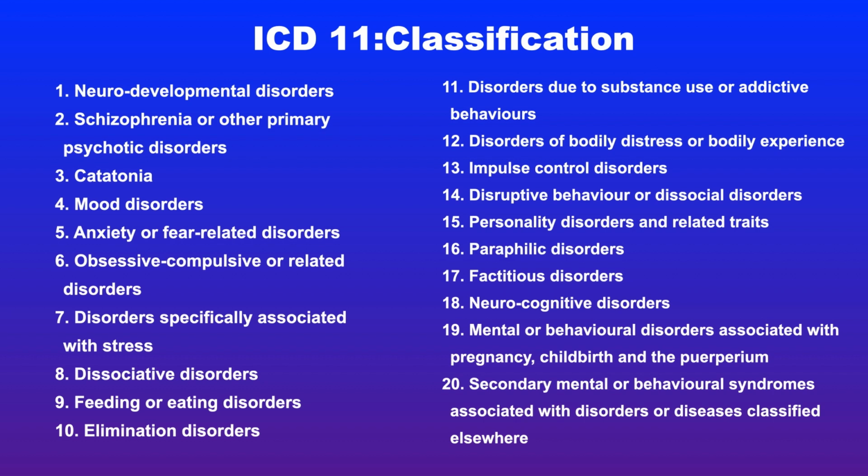I'm not going to talk about all the 20 subgroups in this episode. I will touch upon some important subtypes or subgroups, and then when we take up individual disorders, I will discuss further. For example, group 1 is neurodevelopmental disorder. Basically, they are talking about autism and ADHD. Autism is something which is developmental. It's not something which develops after I have reached the 20th year. It is something which develops from a younger age, in the early days. It's a developmental problem. So that is one cluster or one group of types of mental illnesses.